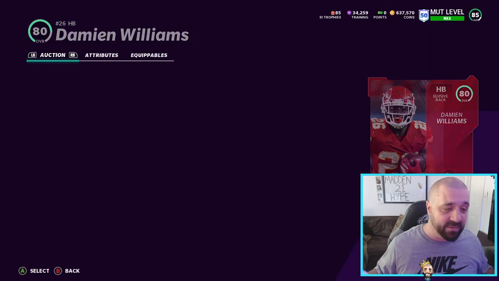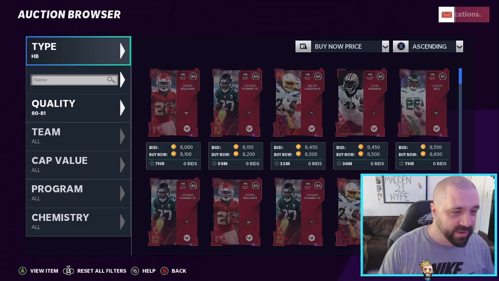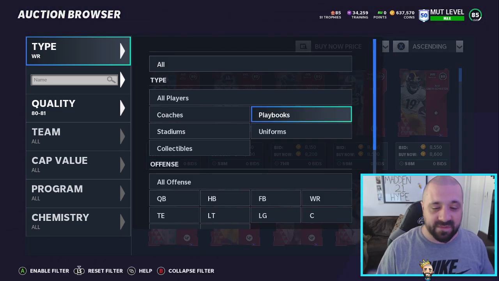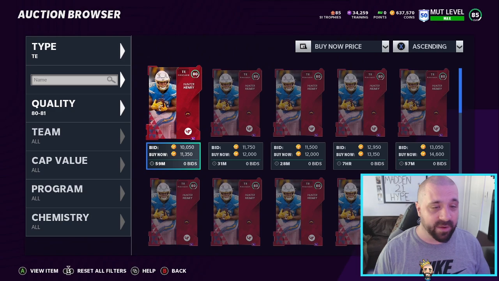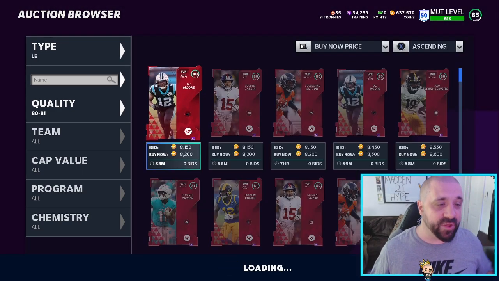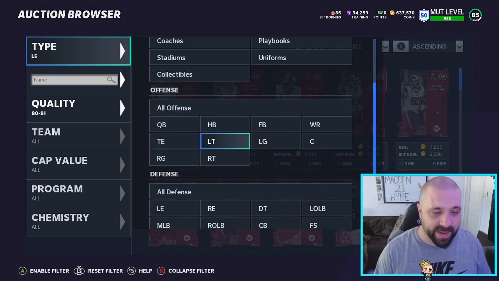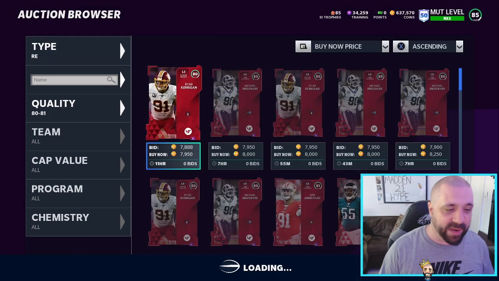By the way, I absolutely hate it. I could be wrong, but it just feels like there's an extra step to buying cards. I hate that it has to switch to another screen. I feel like that's really going to hurt sniping this year. It's going to make it more difficult to snipe. But as you can see, we're basically just going through each position here and looking for cards under 8K that are 81 overalls. Usually the positions that are more frequent with cards on there are left end, right end, cornerbacks, most of the secondary, and then quarterback, halfback, wide receiver.